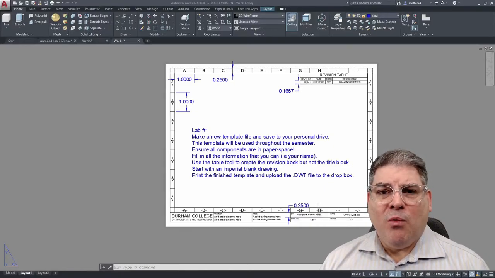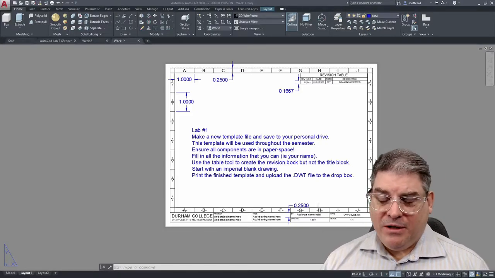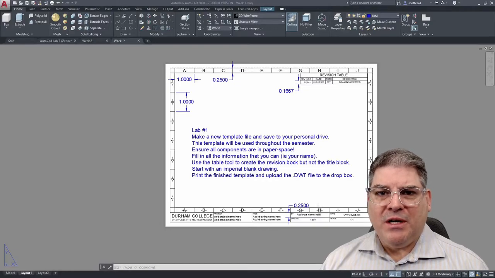Now, the first thing that we're going to start out with, however, is a template. And the reason I want to do this is last semester we got away with using a blank template that was available to us, and I gave that to you. This semester, what I want you to do is create your own template. And this is a template that the electromechanical team really likes. They came up with this some years ago.